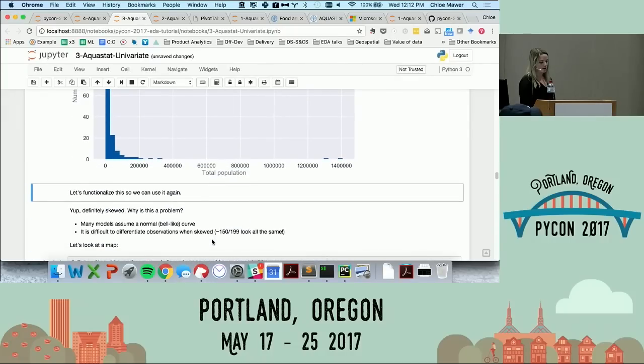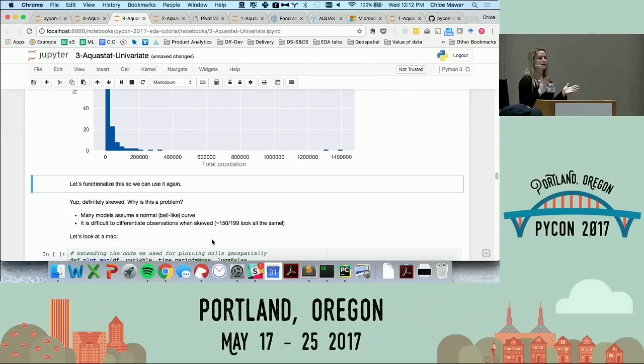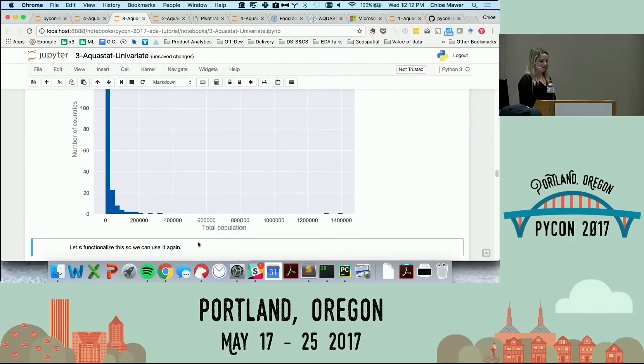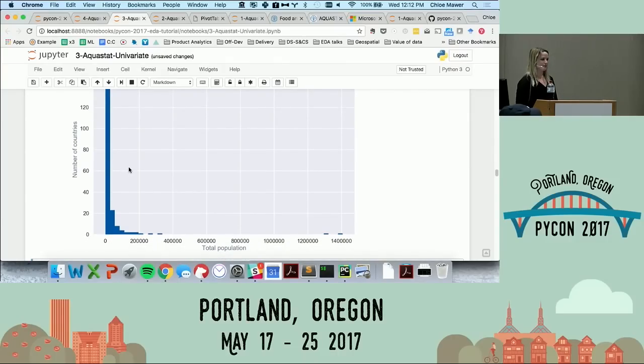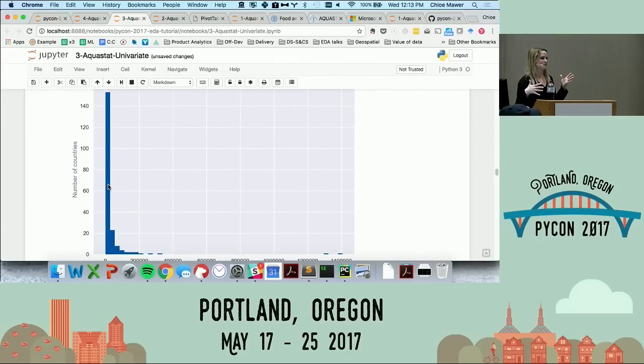So why is this a problem? One I mentioned earlier is that if you're using something such as a linear regression, what that actually depends on, technically, at its core, is your data being normally distributed. It's not valid otherwise, right? So that's important. But in other ways, if you looked up here and you knew all the countries, can you really differentiate between the countries? Can you start making any patterns like, oh yeah, these 50 countries versus these 50 countries, they all look the same, right? When you have them all lumped in the same box.